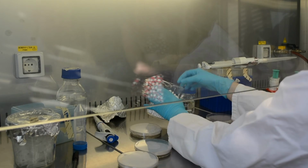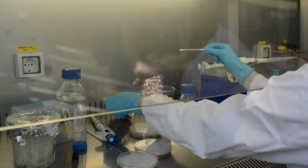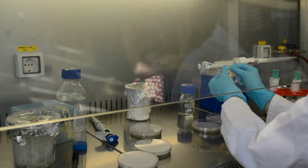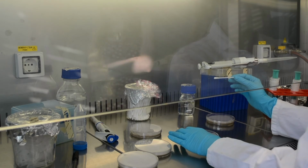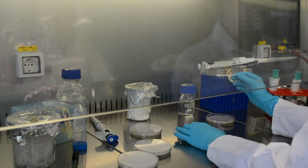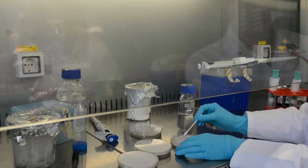To harvest the spores, use a sterile cotton swab and move over the plate. This will remove the spores, which results in a darker color of the water. Be careful and do not scratch away the whole layer of Streptomyces. The spores are on top and will be loosened with low pressure.